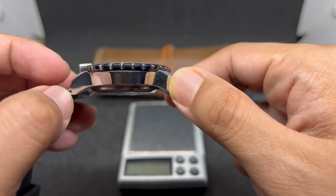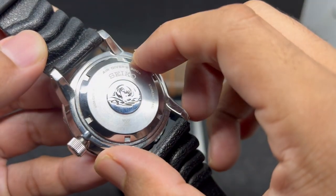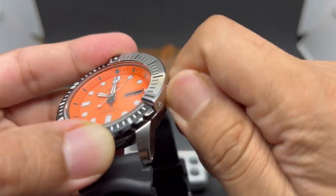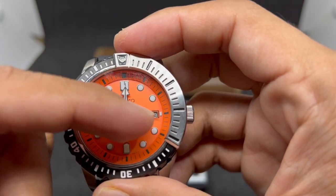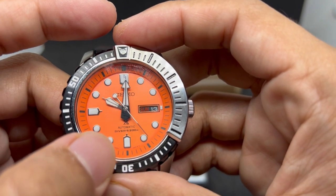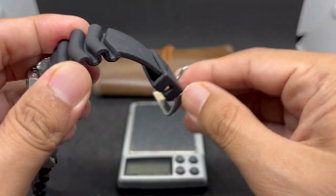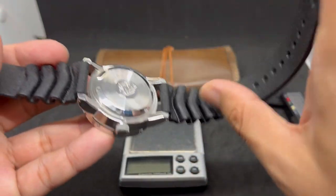I should mention the case finishing - brushed on the top surfaces and polished everywhere else, making this a super shiny watch case, which is a bit unusual for a Seiko dive watch. At the back there's a 200-meter rated screw-down case back with a screw-down crown. The hands are quite unique - the hour and minute hands appear specific to this model, and the second hand is your typical Seiko lollipop style. What is not unique, unfortunately, is the absolutely horrible, stiff rubber strap Seiko supplies.